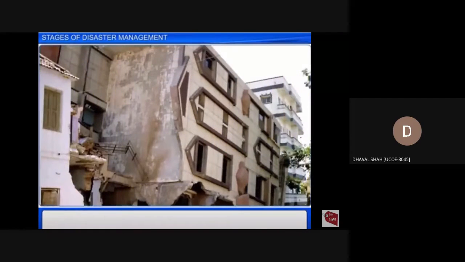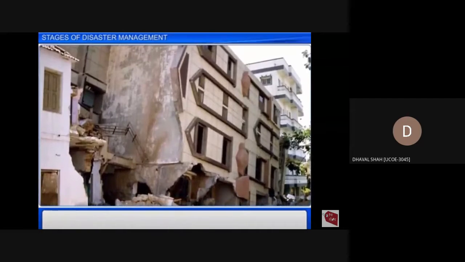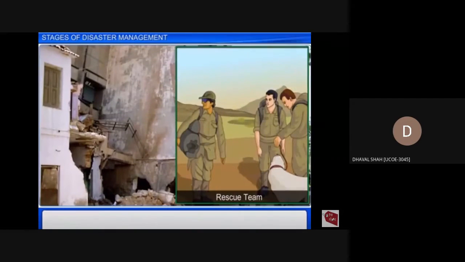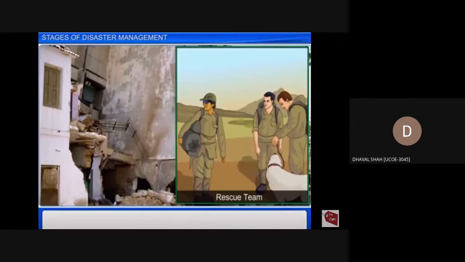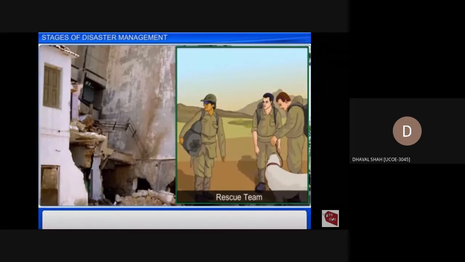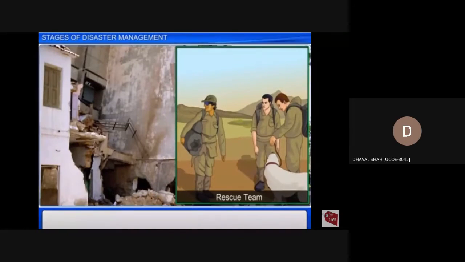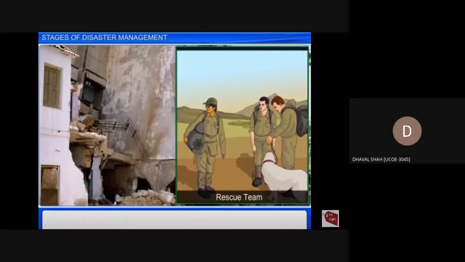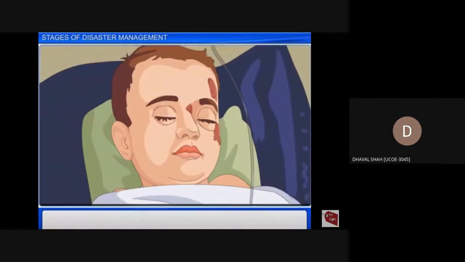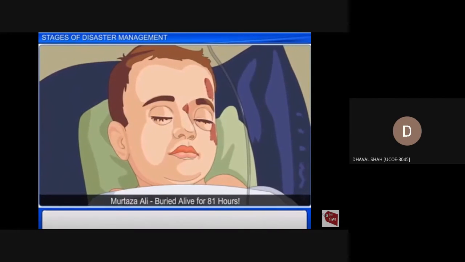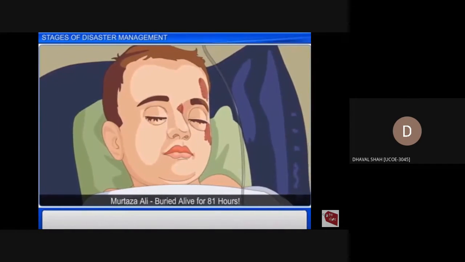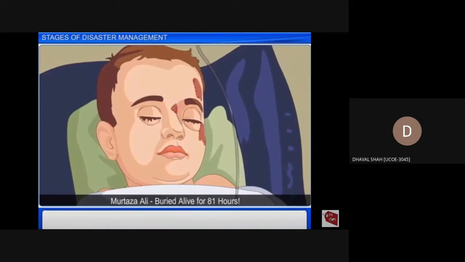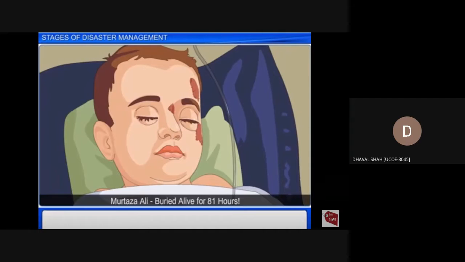In the case of the Bhuj earthquake, rescue efforts started almost immediately. Search and rescue teams made up of 399 rescuers carrying heat-sensing equipment and 26 rescue dogs assisted in the search and rescue operation. With their concentrated efforts, more than 300 persons were rescued alive in the first 5 days. One of the most memorable moments was when 8-month-old Murtaza Ali was rescued by the Border Security Force personnel from under the ruins of his house after being buried alive for 81 hours.